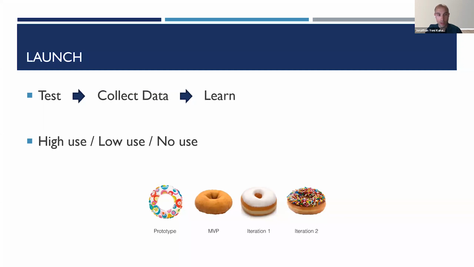See these donuts? Start with something that is round and has a hole in it, and that could be anything. Then you move on to create an MVP. So this round thing with the hole is made from dough, and it might be sweet, and people like it. But they told you that they like it, but they're missing something. It doesn't look very appealing. So you add some icing. Then you go get some more feedback. And then they tell you, yeah, that was amazing, but we're missing a touch, or it's not colorful enough. And then maybe you add sprinkles. And this is just an example for one MVP, but it can be donuts and it could be bicycles and cars. It really could be anything.